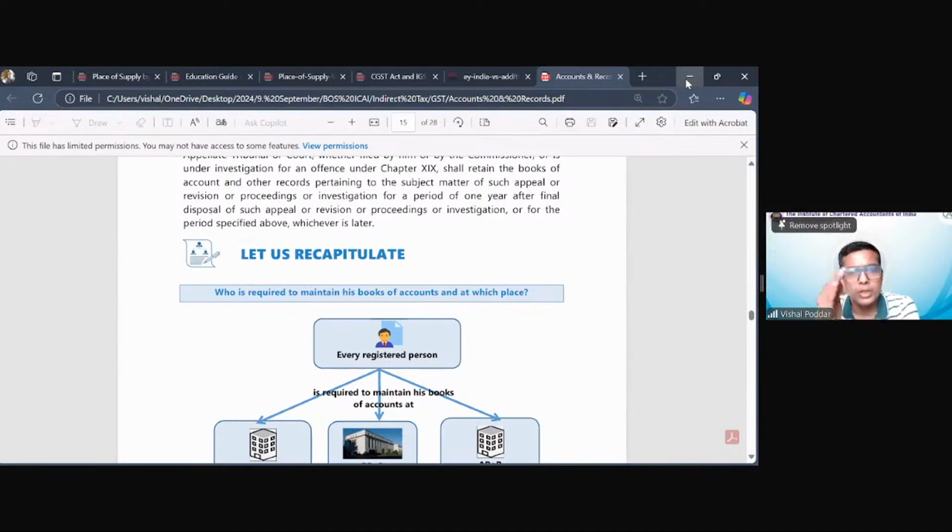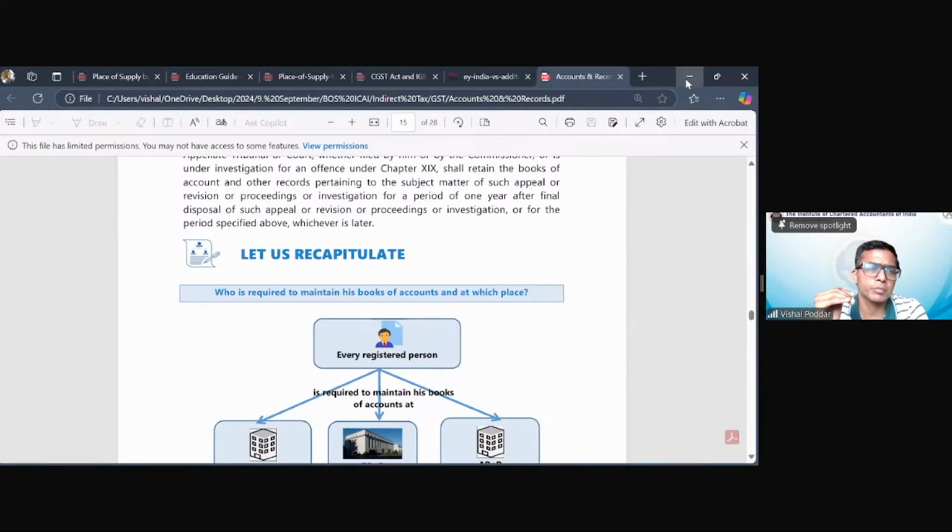Our GST system is slowly and steadily moving towards the Denmark system, whereby there would be a time when your return would be prepared by the department website like the GSTN or the income tax website, and it would be only given to you for cross confirmation and only for payment of tax. So we are slowly and steadily moving towards the Denmark methodology.